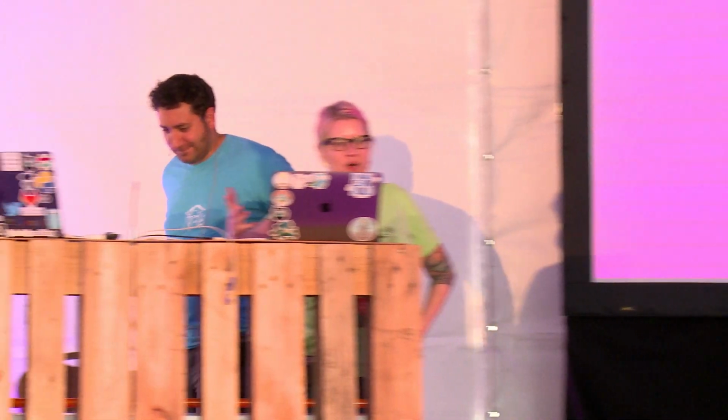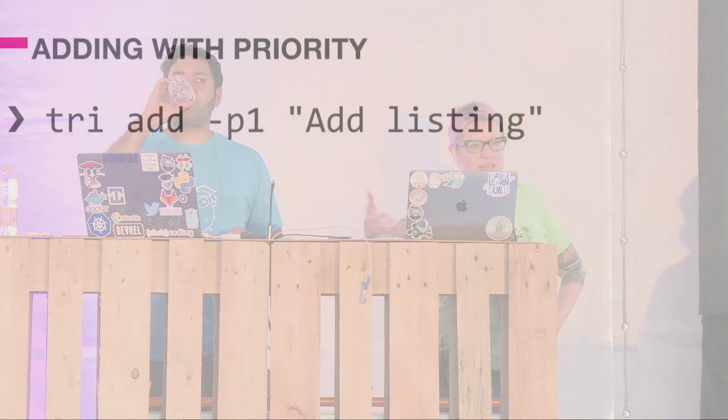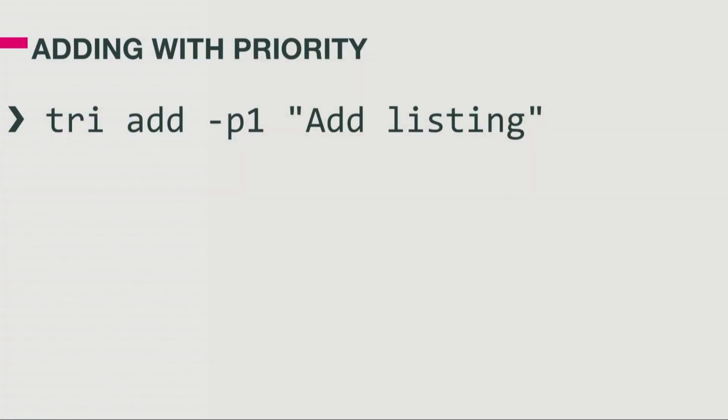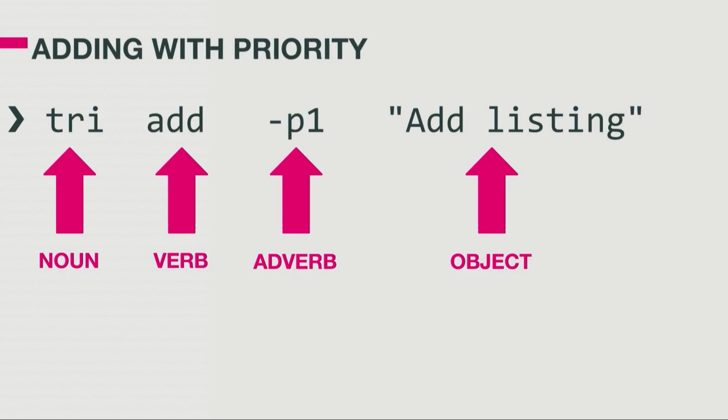So we talked about adding. It's up to you however you want to do that. And now we're going to talk about priority. You need to prioritize your to-do list, like what is most important. You can do it this way, like a priority of 1. Same thing as what Steve was saying earlier. There's a language to it, so these flags modify our actions. So how would we read this in a sentence? Anyone?